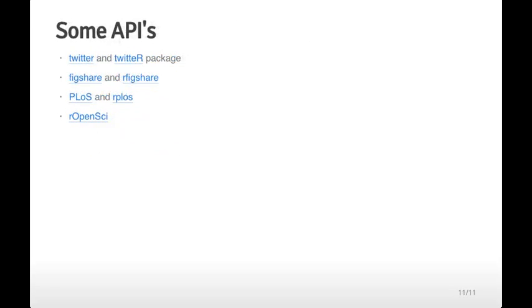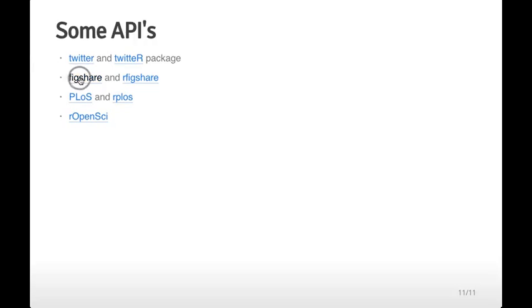You can also access data through APIs. I'm just going to give you a couple of examples, and I've picked these examples because I know about the R packages for these APIs. For example, if you click on this link, you'll go to the Twitter API, which allows you to interact with and download and use Twitter data. And there's a corresponding twitteR package, with a capital R here at the end, that allows you to access that API and download some data and do some analysis with it.